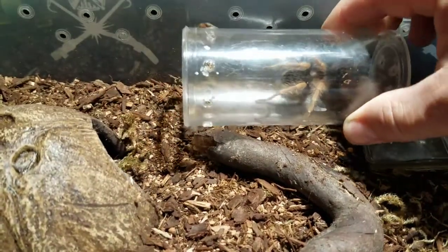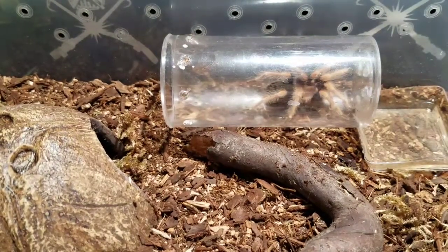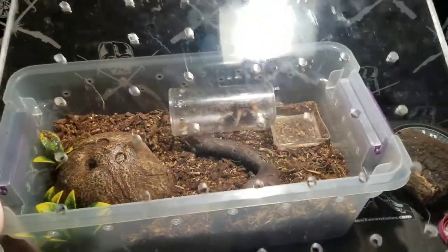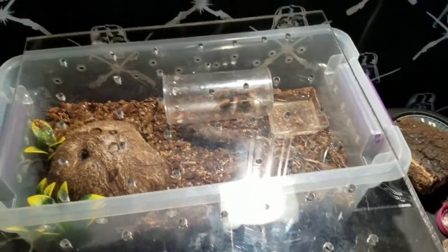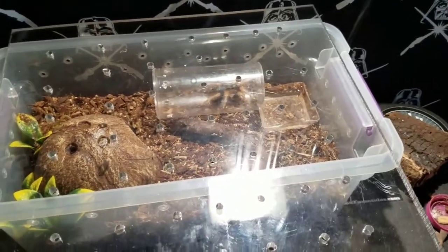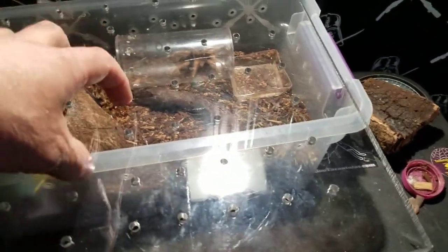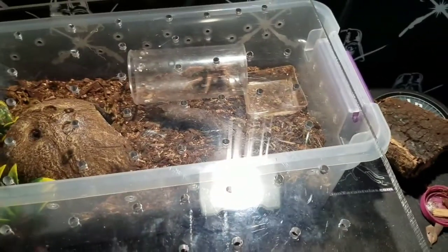I've got to be quick because she may want to just climb right back up the side. So normally what I do is, let me pause you and I'll get it. It'll be easier that way. So as you see, I've made a handful of different sizes of these. And they're just flat pieces of acrylic. I think these are about 1/4 inch thick. There's other thicknesses that I have, 1/8 inch, and some of them are longer. They're not so wide like this one. Actually, the one I would generally use on something like this is a little bit longer and cut, so this part wouldn't be hanging over.